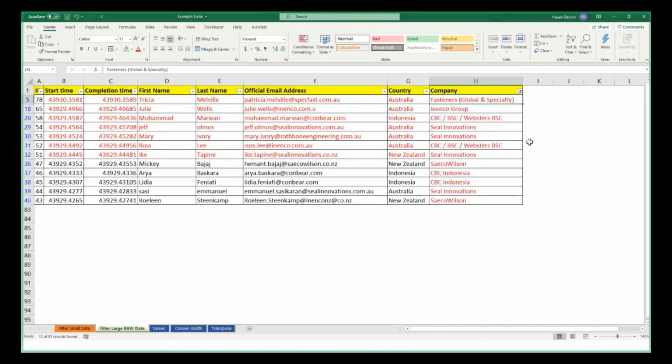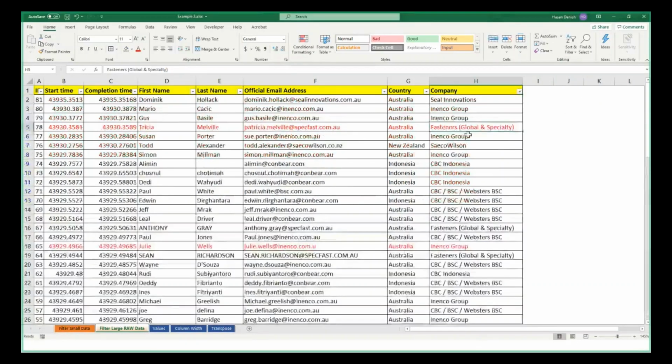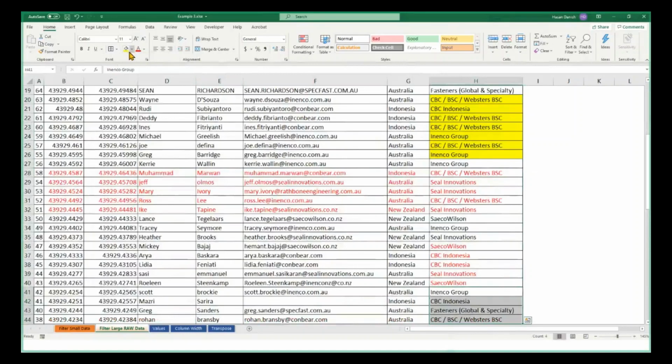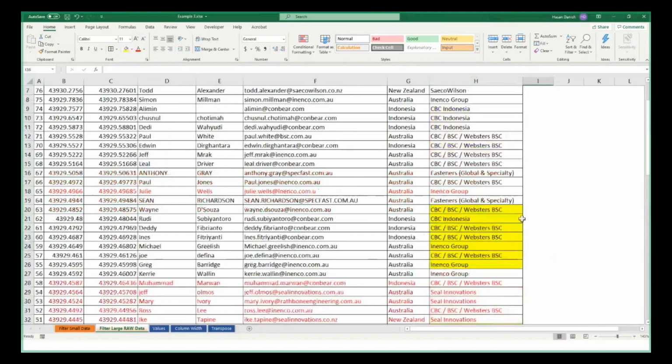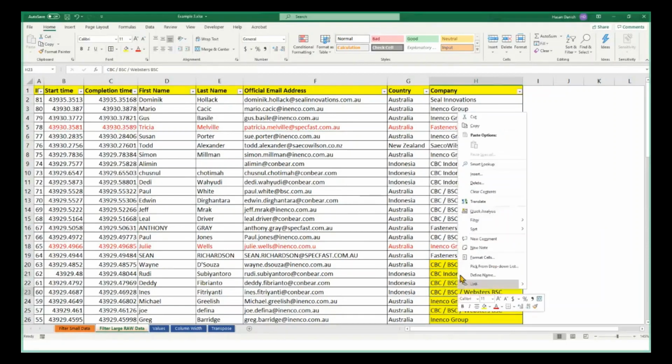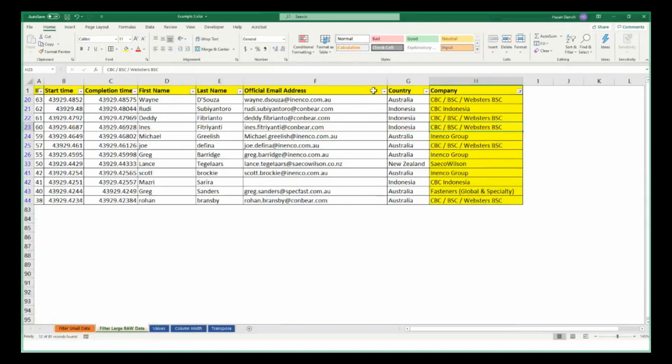All right, now let me just apply one more thing. Let me say these people. Now the ones highlighted in yellow are the best students, okay? The best people on this webinar. I've just done a random thing, all right? So if I want to go here, right click on any of the yellow options, right click, filter, cell color, not the font color, cell color. Click, I have all the yellows and all of these I can just print out easily.